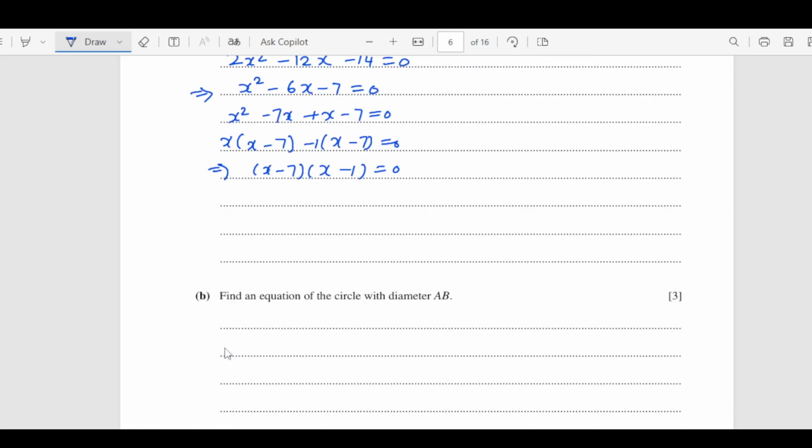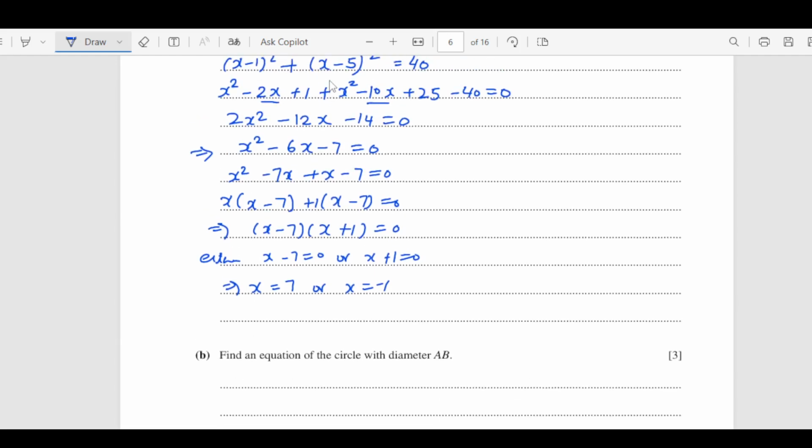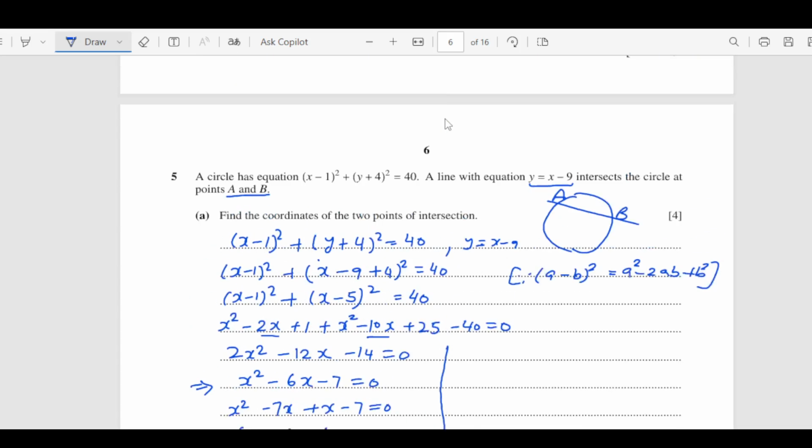So now from here we have either x minus 7 is 0, or we have x minus 1 equals 0. That gives us x equals 7 or x equals 1, right? So we have this value of x equals 1 and 7. Sorry guys, here it was minus, this was plus 1 here, so we are going to take plus common here, so this will make it plus 1 here. So x is negative 1, right? So x is negative 1, and for this value of x we can take the value of y, that will give us the coordinates of A and B.